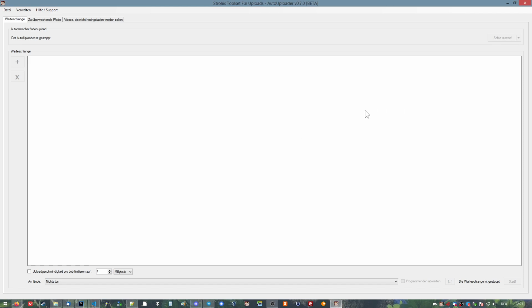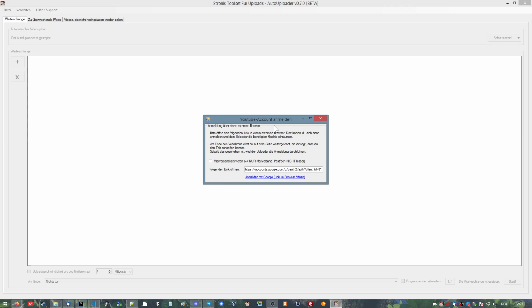All right, so after booting the application for the first time, you cannot really do anything except go to Verwalten, which means manage in English, and then YouTube account, and then Anmelden mit Google, which basically translates to log in with Google. So it clearly states that this is a Google login, and I guess the user will understand it. If I click here, I get to this window, which is basically the login window.